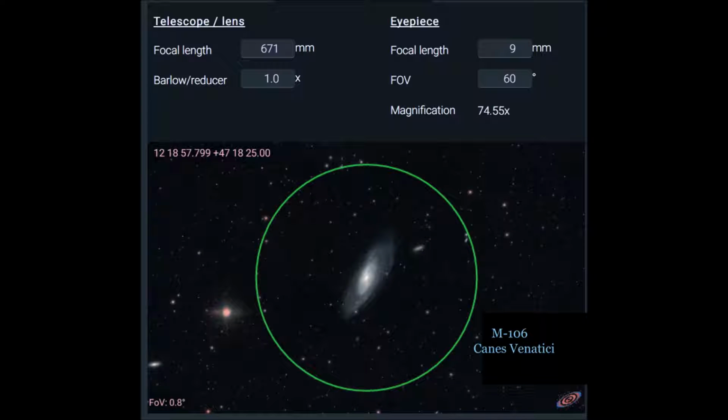But anyway, getting back to 106, this night it showed really nice. It had a really nice bright core area, a nice little stellar nucleus. The inner region stood out well as a very long, elongated oval shape. The outer regions of it were very faint. You can see it in the photograph here, but it was very faint and detectable. It really gave a lot of size to this galaxy. It really was a really nice view.